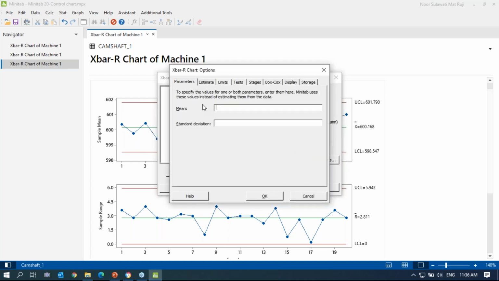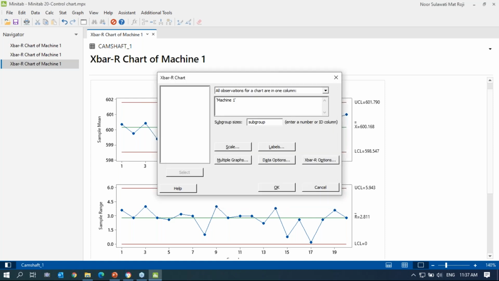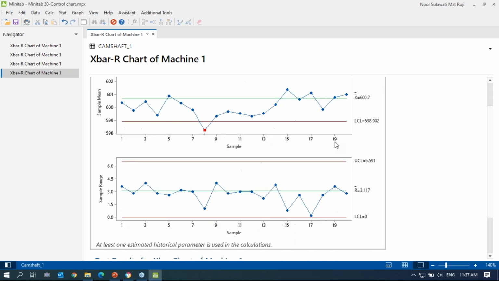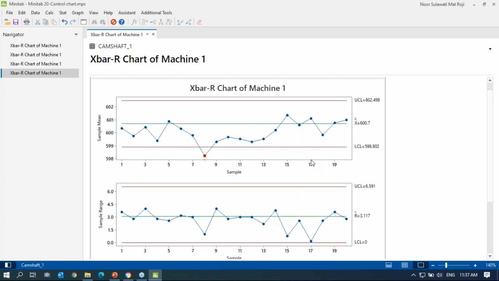Go back to this one, go for the parameter. For example, I have a historical mean, 600.7, and standard deviation 1.34. Click OK. Then click OK. Okay, so now you get the historical, or you get the new.